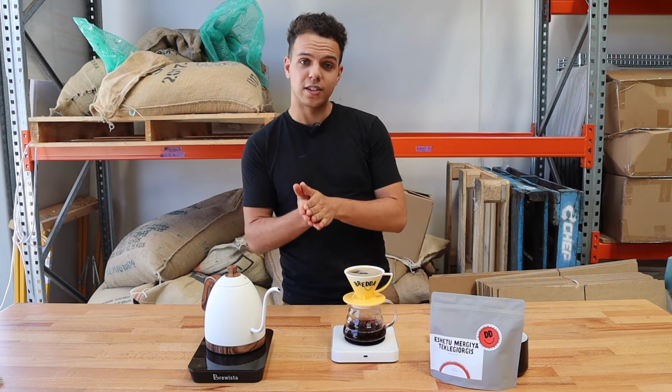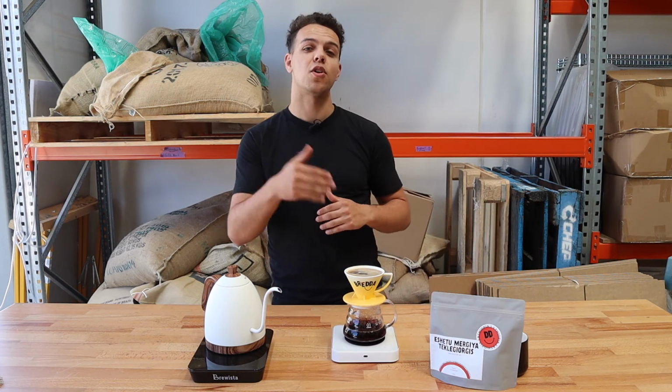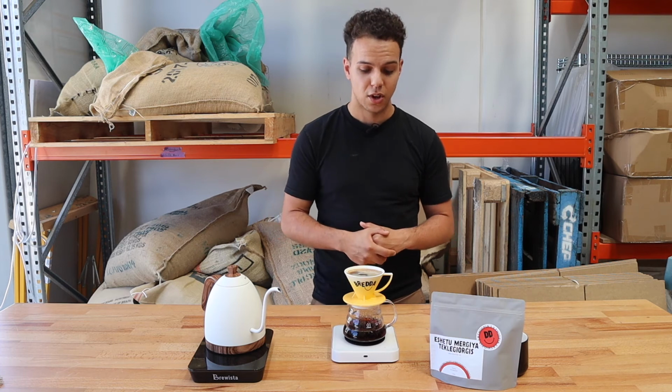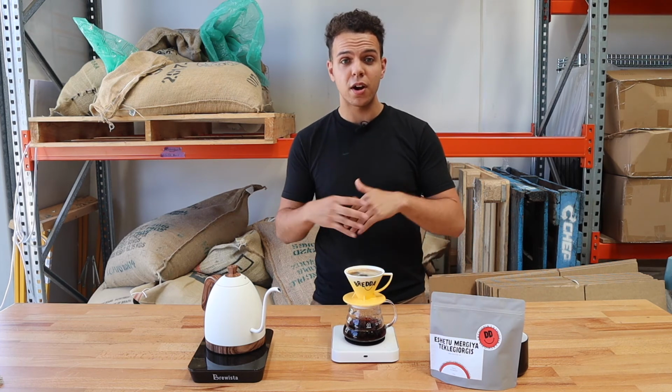You'll notice as well that we did vary our styles of pouring. We're pouring heavy in the center and doing small circular pours. We're able to manipulate this recipe and get the most out of this very special coffee. Our aim is to finish around that 230, 240 mark.